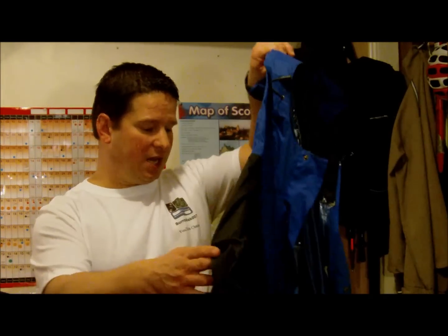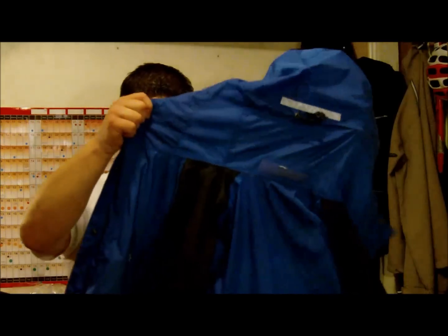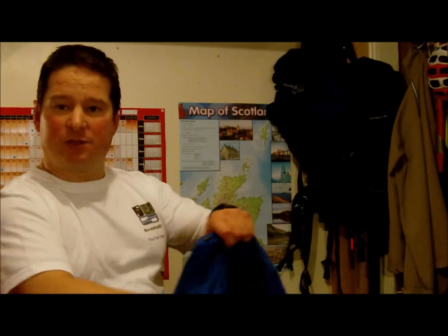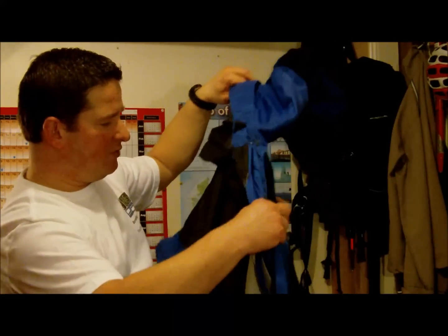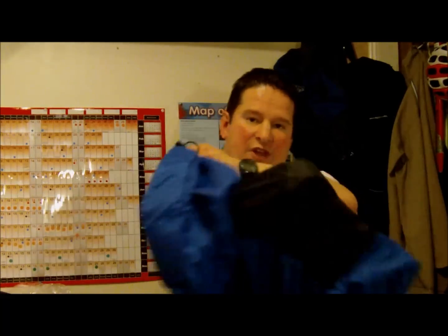As it's the Aqua Dry, it is breathable and waterproof, and obviously windproof as well. You can wear it all the time if you wish, but we recommend that you only put your raincoat on when it's actually raining. When I was up the mountain I found that it worked very well and the perspiration was able to dissipate very easily. We have a map pocket at the side, two other pockets either side, and we have the storm-proof cuffs. Everything is sealed so this is going to keep you very dry indeed.